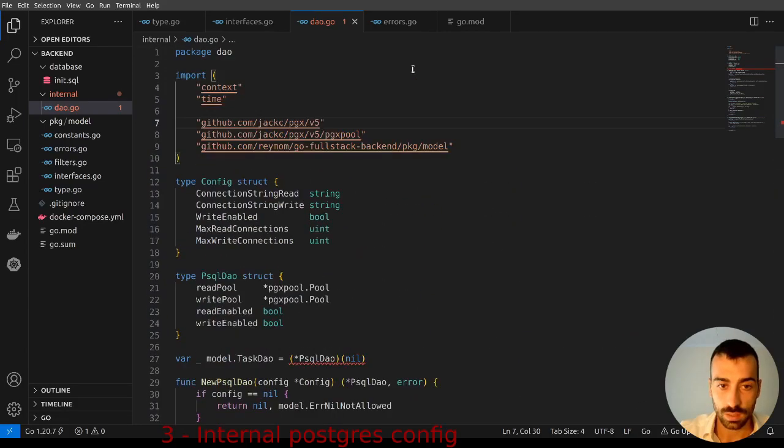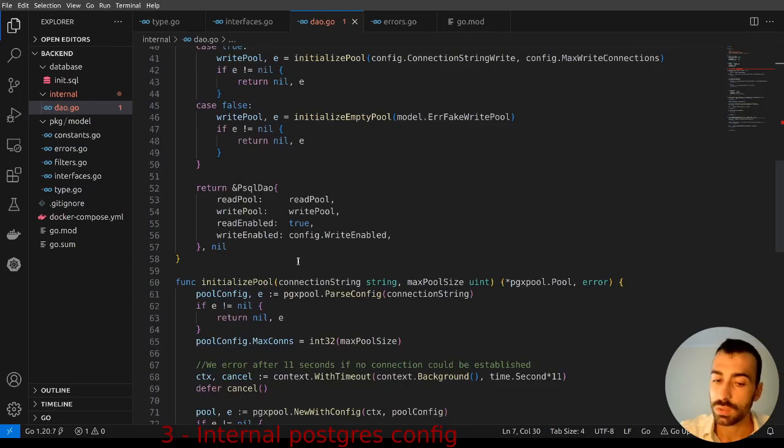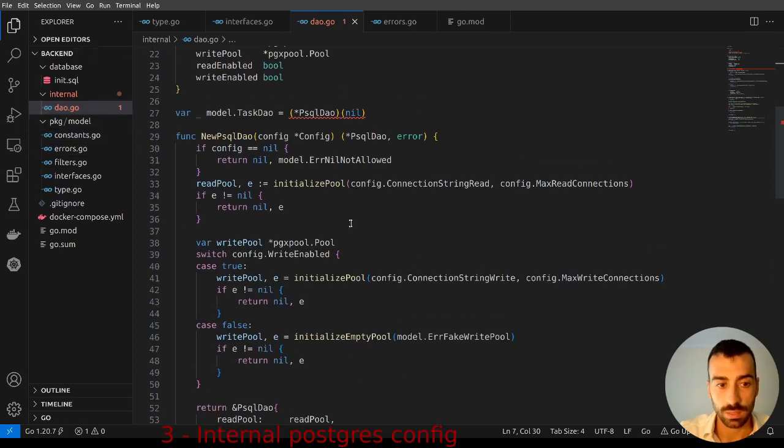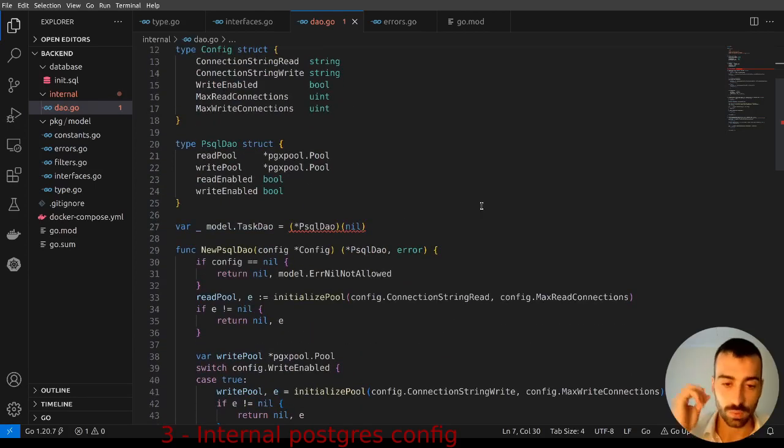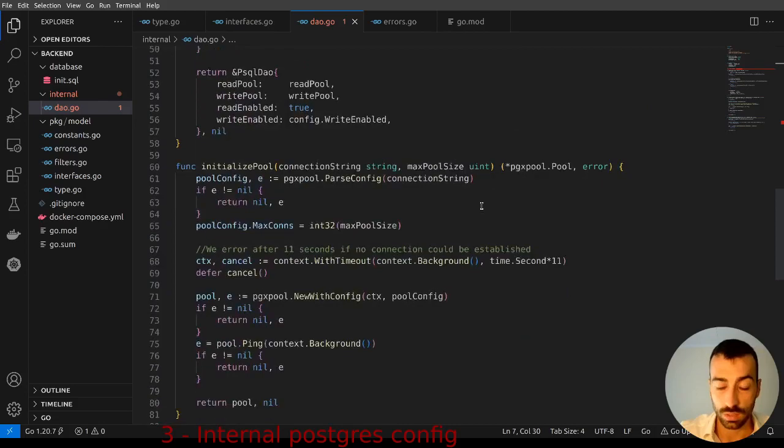And here we see that we find everything we want. This is going to be used, this is the internal initialization of the pool, and this is going to be exported later in the package. We are going to define another package here, and we are going to just call these methods so we expose what we want outside of this application.